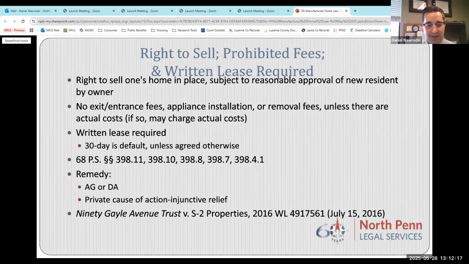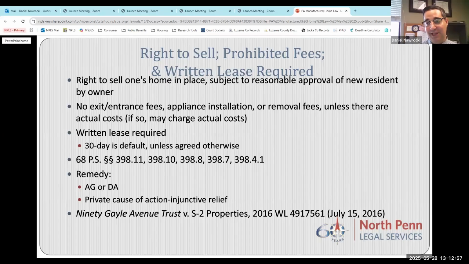I'm waiting to hear from the park and find out what their actual position is, because my client owes rent on the property. She hasn't paid lot rent in a while. She wants to sell the home, satisfy the lot rent, and be done with it. But she's saying that the park is preventing her from doing that because they're telling the buyer that if they buy the home, they're going to have to move it out of the park. And that's not true. So we don't know what the remedy would be in that case.